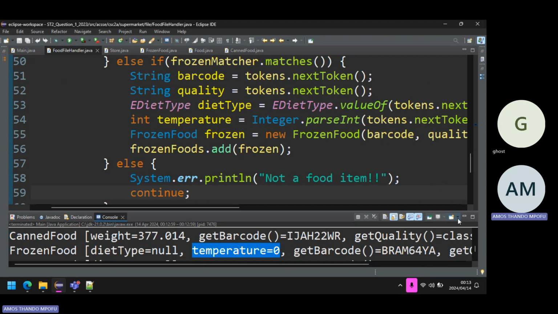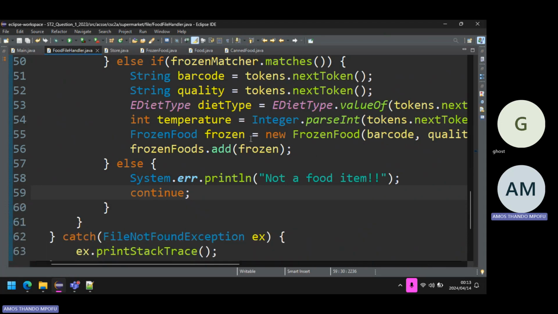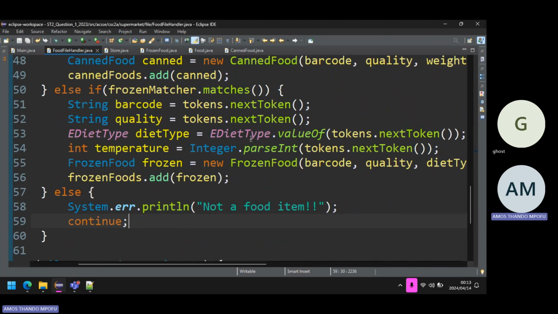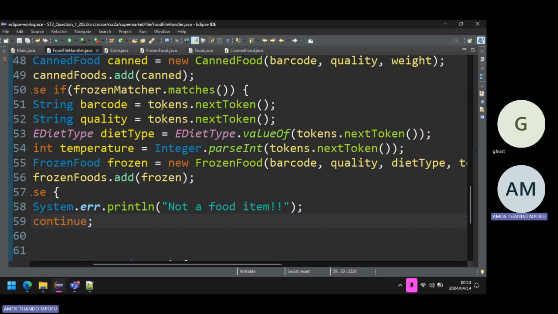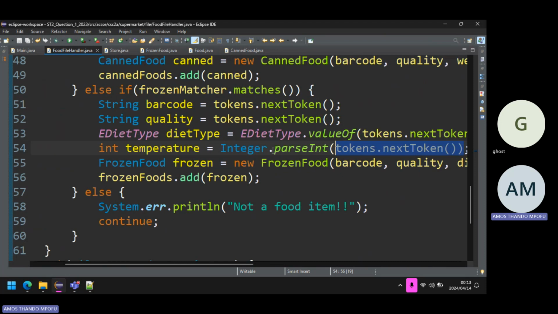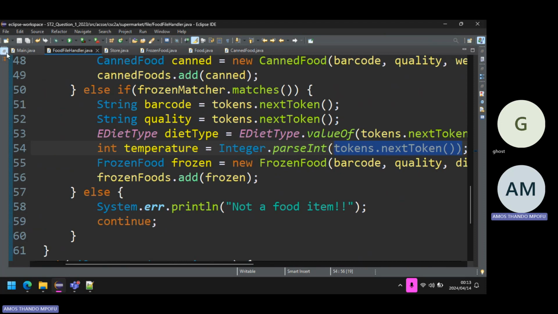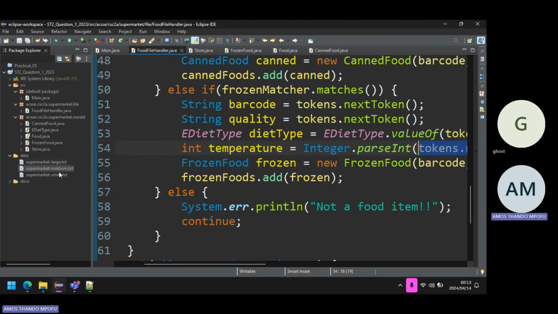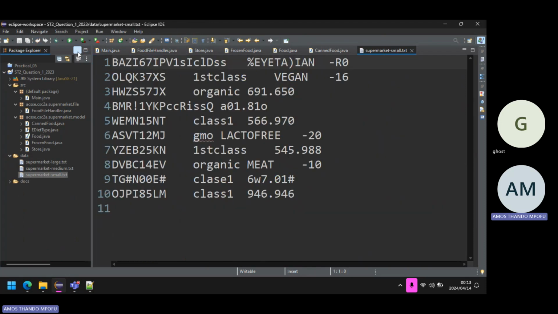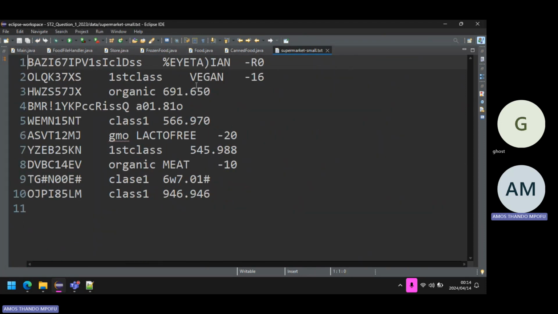If you did something wrong, it won't work the way you expect it to work. So for the integer, I expect 4 tokens, right? So 1, 2, 3, and then 4. Let's look at the file. Let me choose a small one. So we have these files.